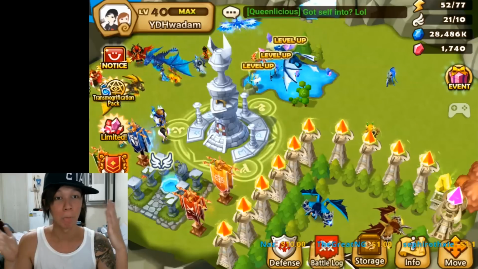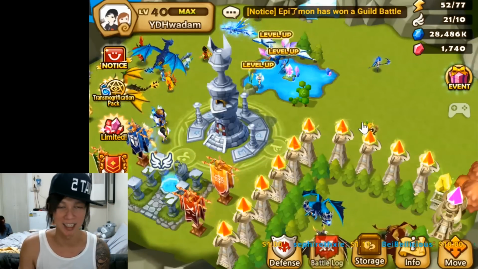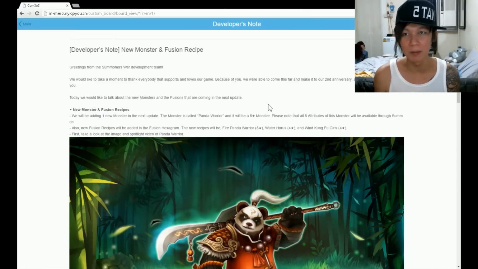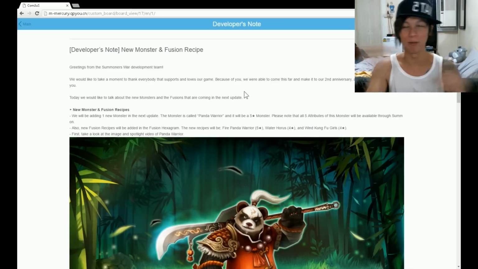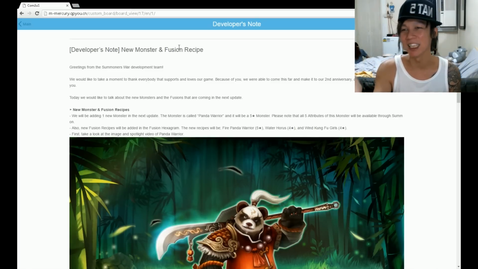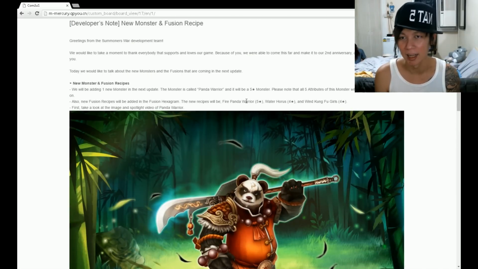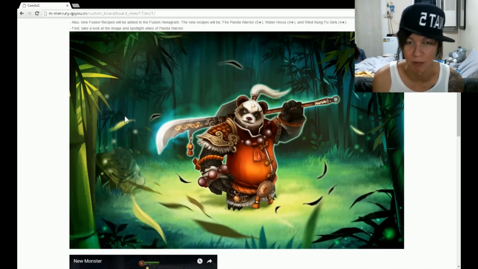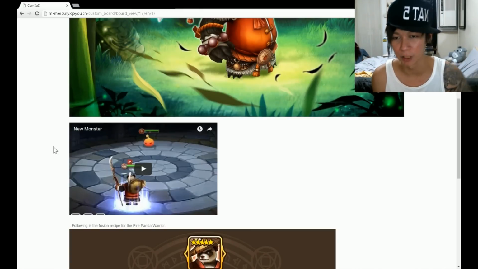But anyway, before we do the Guild Wars, everyone's been talking about this, so let's look at the new fusion. This website is a developer's note, and the address is over there. It's Mercury CP, a Chinese website. So the new fusion is going to be Panda. I guess the Chinese got news of it first. It's going to be fire, but I'm sure all elements will be available for summoning.